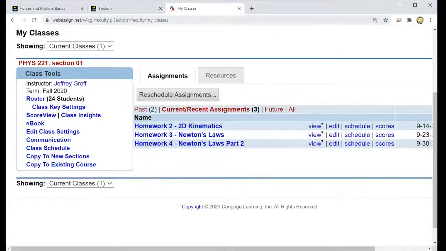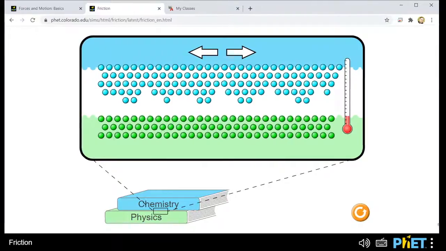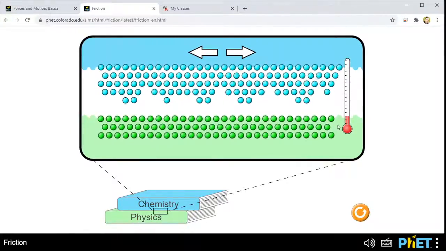So the topic of friction. Let's start by looking at a simulation and discussing what friction actually is. All right. So here's a simulation that comes from the PHET website, and it's a simulation showing that when you have surfaces in contact, in this case, two textbooks, at that point of contact, the materials touch. And materials are made out of atoms, molecules.